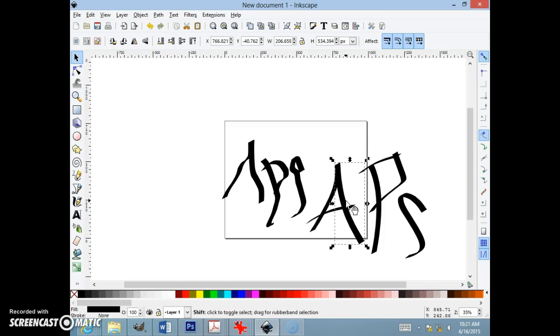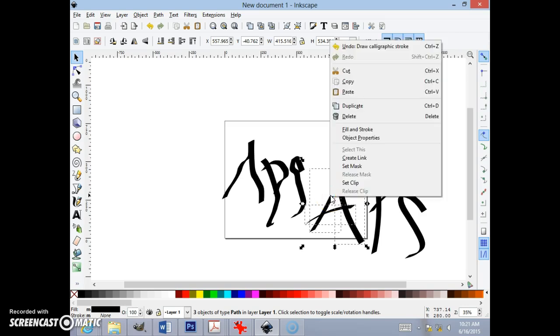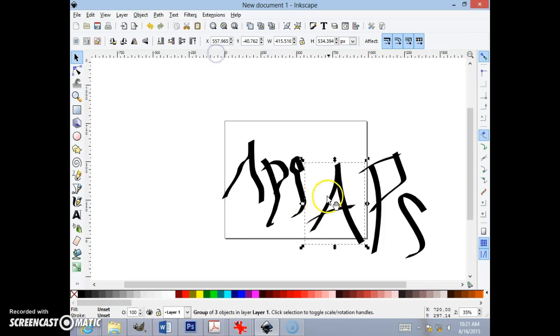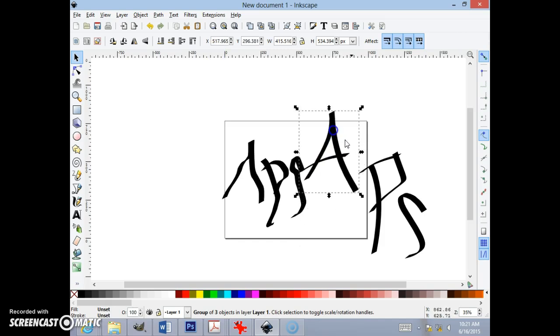I've selected one object, so now I hold down shift, and that's going to let me select multiple objects. And then once I have those multiple objects selected, I don't see a group right there, so I can go to, there's an icon for it somewhere, but you can always go to Object and Group, and the hotkey for it is Control-G. And that just makes that one element a whole lot easier to work with.